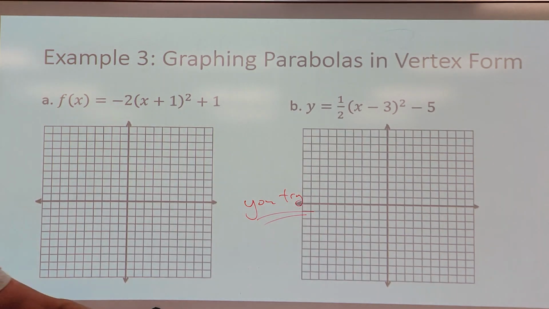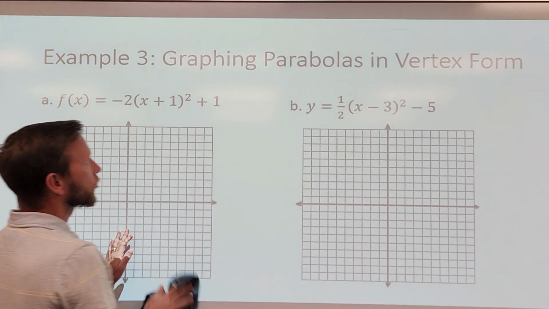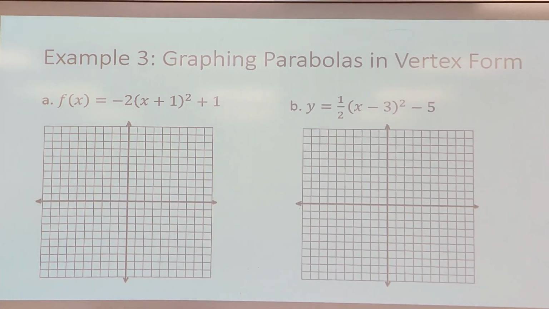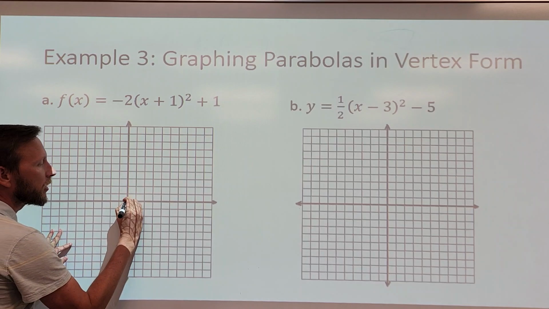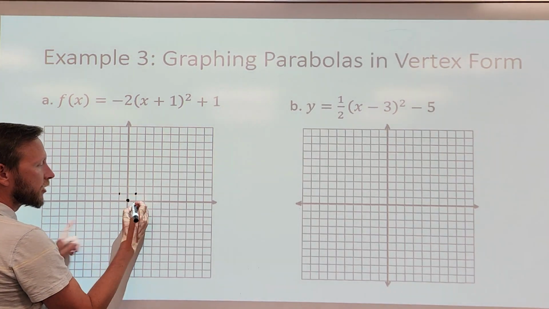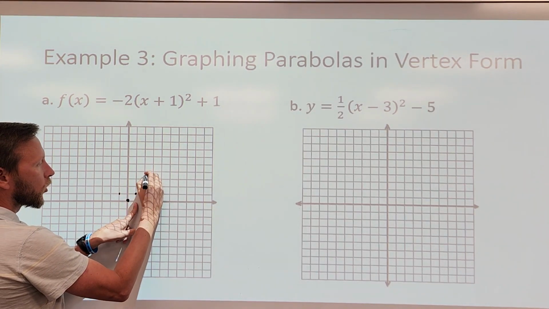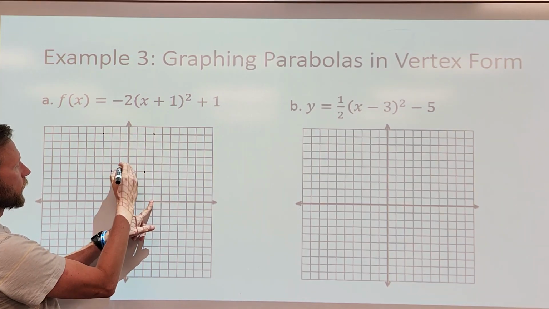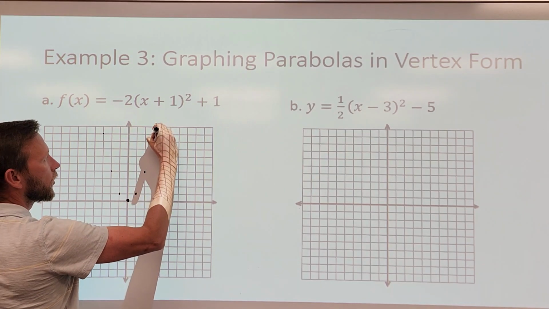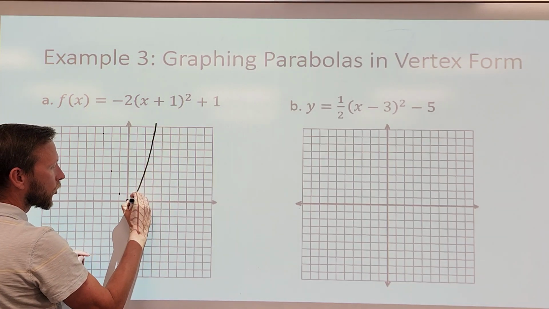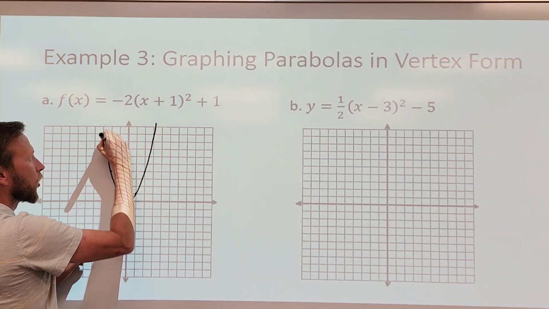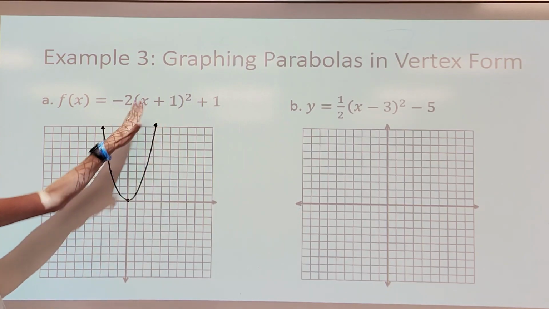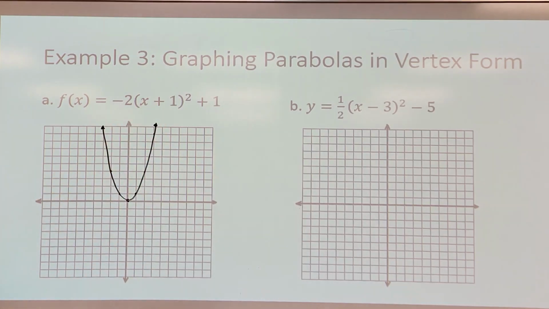All right, graphing parabolas. Okay, we're going to do this one. And actually, I'll do both of these. But basically, our parent form is going to be squares, right? 0 squared is 0, 1 squared is 1, 2 squared is 4, 3 squared is 9. This is our parent form. This is what that will look like. And so we're going to take that parent form and then we are going to transform it, all right? We've got vertex form of this standard form.